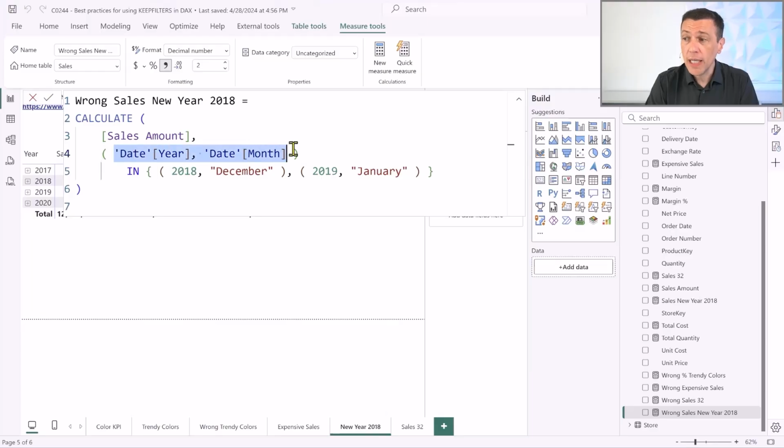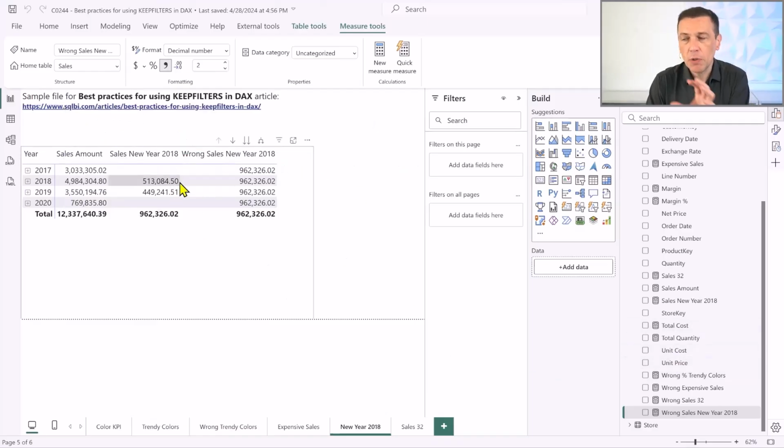The last example is this one, year and month. Or you have an expression that multiplies quantity and net price. In those cases, even if there is only one value assigned, one tuple assigned, in reality, because it is a combination of different columns, you always want to use KEEPFILTERS. And you will see that in this case, the right number, we want to see only the period of the new year, which is across end of 2018 and 2019. If we don't use KEEPFILTERS, we overwrite the selection of the year. What we want to do is intersect the year because we want to see the new year 2018 season, which is across 2018 and 2019. This is just another example. The best practice is what I said before: only one value, don't use KEEPFILTERS; more values, use KEEPFILTERS.